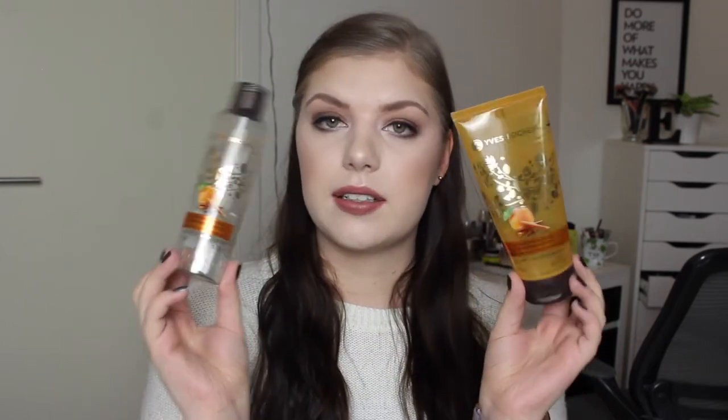I panned two shower gels from Yves Rosé — an exfoliating shower gel and a wet-you-love shower gel, both with clementine and spices. I hated the smell but really liked the effect, especially from the exfoliating one. I'll buy those again but avoid that scent. I also loved a body soufflé from M. Assam Cosmetics with rhubarb — it smells absolutely heavenly. It's so good I'll definitely have it on my Christmas and birthday wish list.